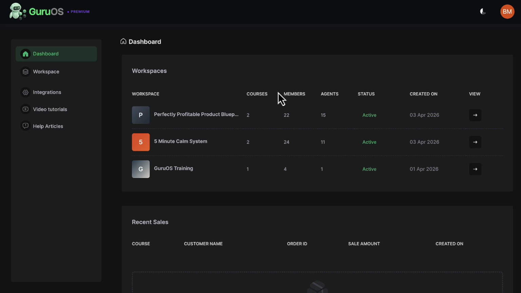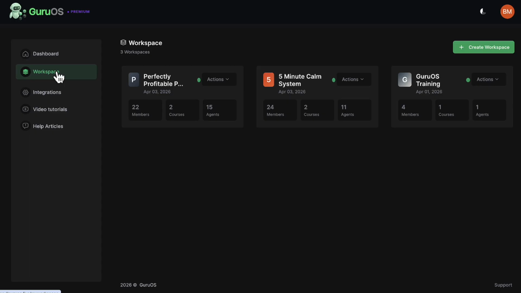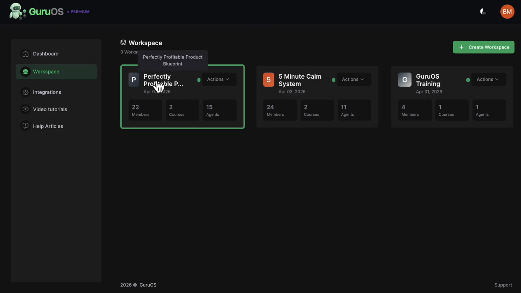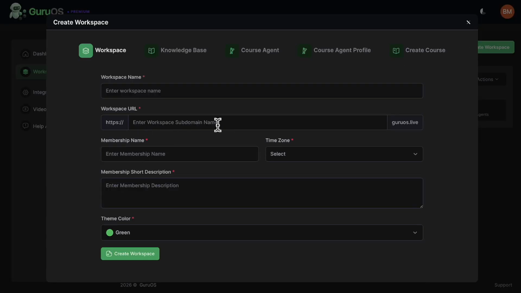All right, so what you want to do first is create a workspace. And a workspace is just a way to organize a specific business that will have all similar courses and communities in it, including a certain payment processor that will be used, autoresponder, and API keys. So we can create a workspace, for example, for a client we're working with and have their API keys, their Stripe processor in that so it doesn't get mixed up with the other products that we sell. Now, to create a workspace, you're going to just click this button here and use our subdomain, or you can use your own domain as well if you want, and just give it a name.